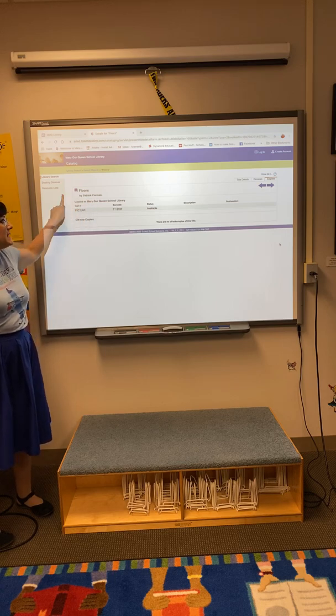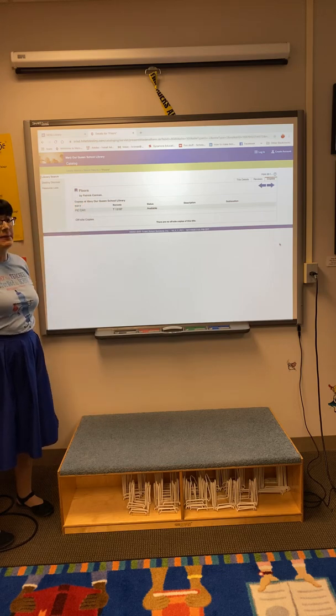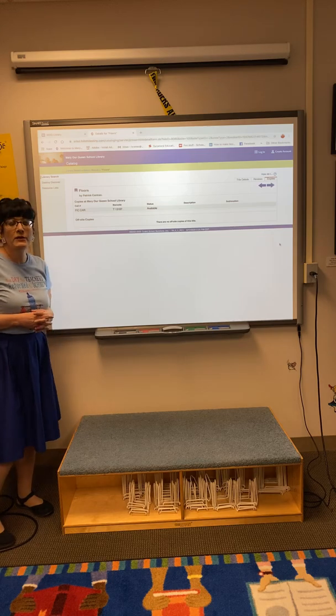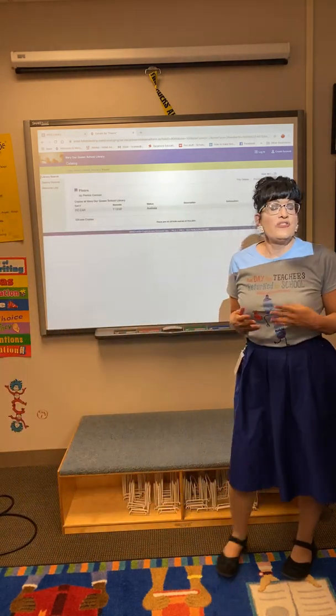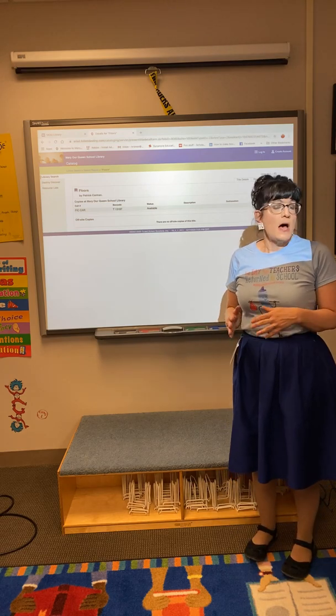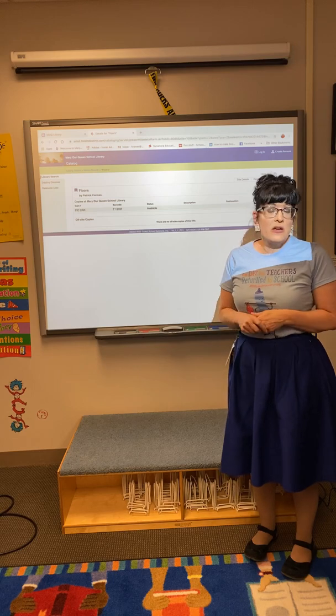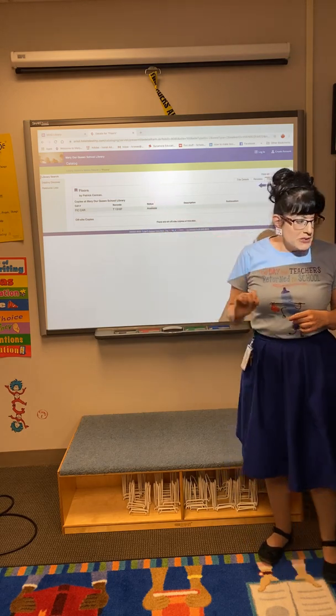So if that is a book that interests you, remember, I can check that out for you and put it up front for your mom and dad to pick up here at the library. Remember, only 1 book per person this year, just because we do have to quarantine our books. So once you check one out and turn it back in, then I can check out another one for you too. So how do we get back to our library search screen?